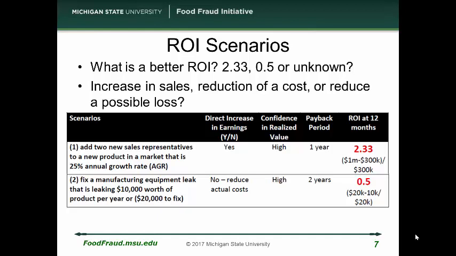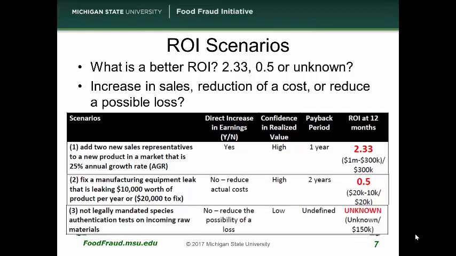Confidence in realized value, very high, because if you just fix this, you could measure it by looking under the equipment and seeing if it's leaking anymore. Key is a payback period of 2 years, and ROI at 12 months is 0.5. So this is still a very good project because even though it's not a direct increase in earnings, it does have a high confidence and it does have a payback period that's clear, with measurements that are clear. Again, the key is that if a company has the cash, then they can invest in this and reduce their costs in the long run.